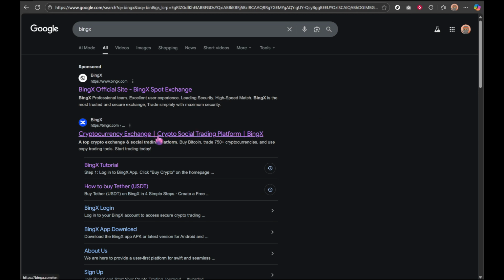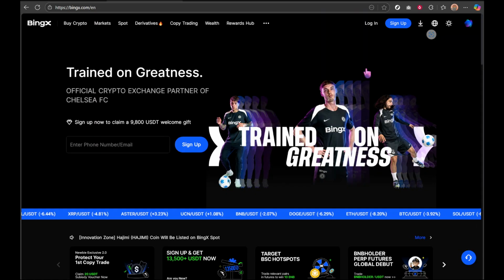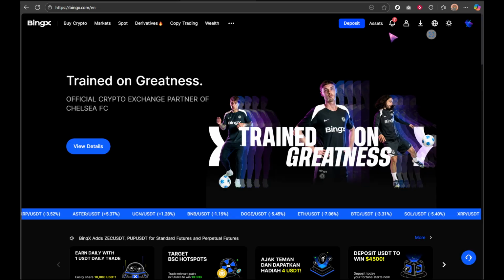Enter your email and a strong, unique password, then hit sign up. If you're prompted with any confirmation or verification email, complete that and you'll be brought back to the BingX homepage. Next, head to the top right corner and click or hover over the profile icon. From the menu, choose Identity Verification. On the verification page, press Verify Now, then continue to start the process.